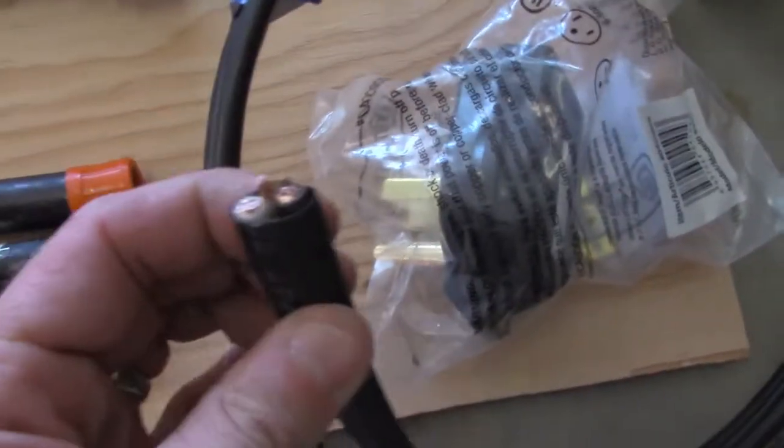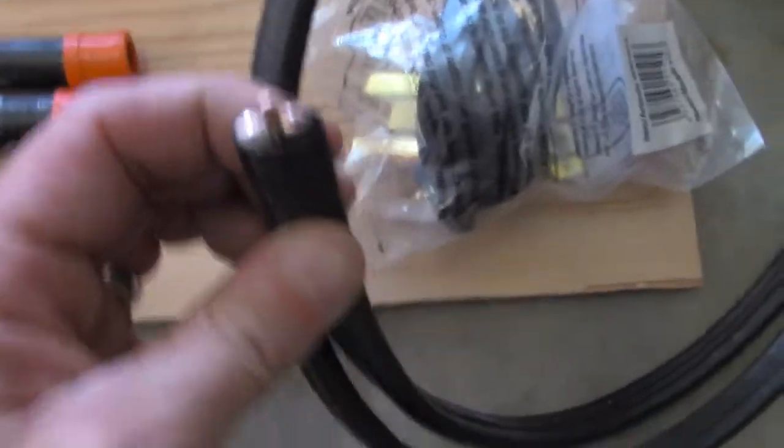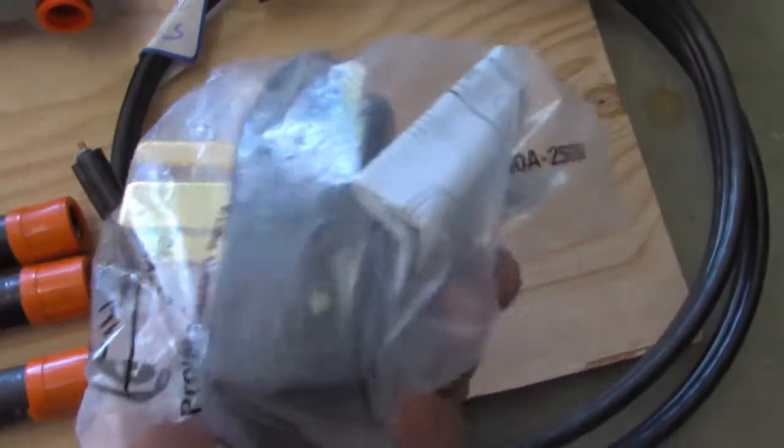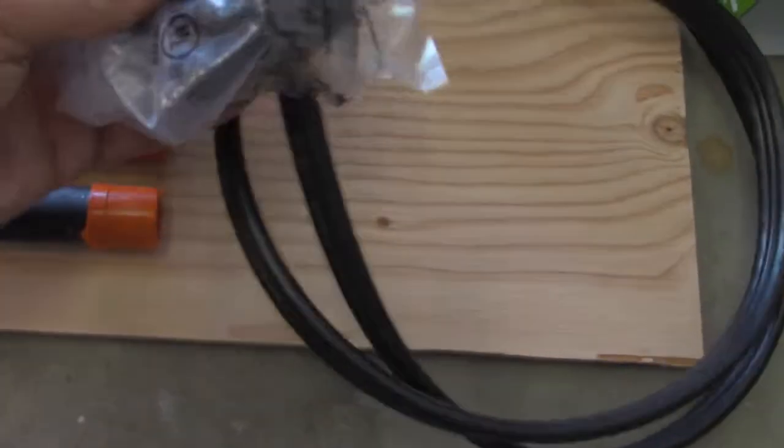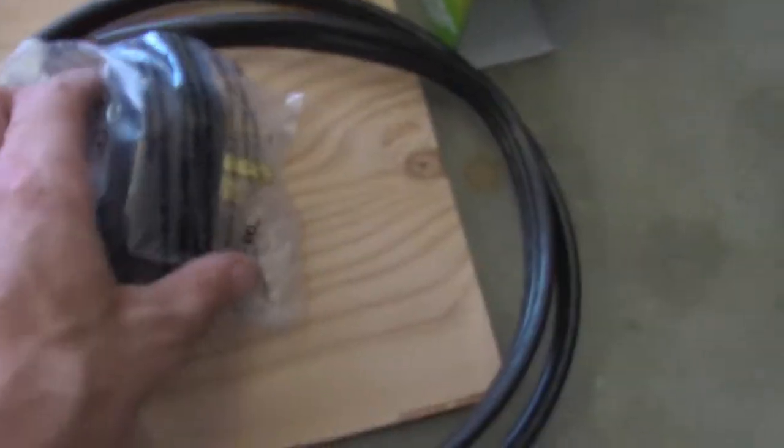The wire is just like this. It's 6/2, so it's really heavy gauge. And so I got a plug-in that I'm going to use with this cord for the air compressor. I'll show you how I'm going to do that. I'll make a video just putting it all together.